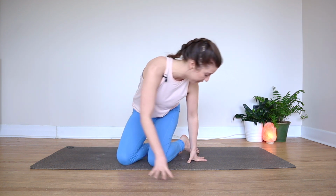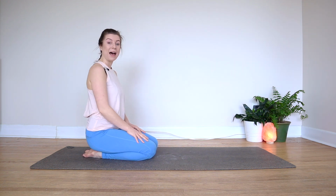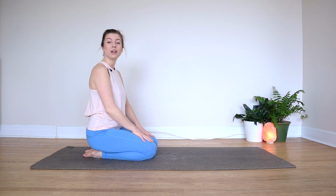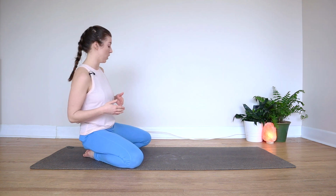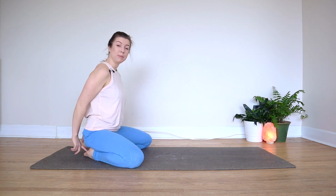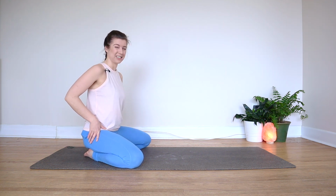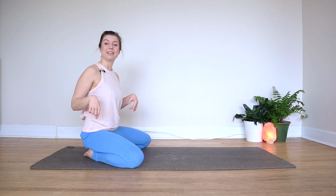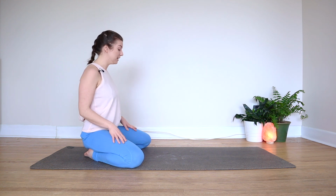We're going to get started in child's pose, so you can come into whichever version you prefer. If you want to get that deep stretch into your lower back, keep your knees together, but if you'd prefer to stretch out your hips, take your knees out wide apart. Then the big toes stay together. Our hips are sitting back on the heels as best you can. If you can't get them down, that's where you can put a cushion or yoga block in underneath.